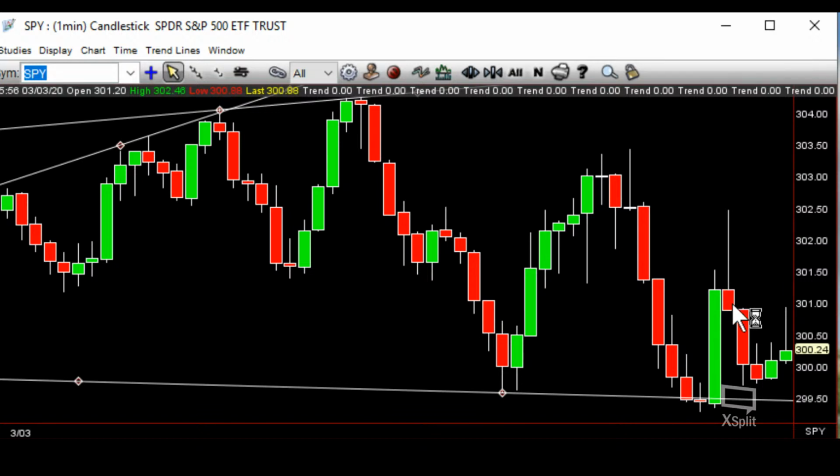2, 2-2 reversal back down, and then we get stuck in here, inside bar, and this took this out by 2 cents, but it stayed inside the mother bar. You see that? So what that means is it goes compound 1. So when this breaks that, that's a compound 1. They both revert to an inside bar. Then it comes up here and takes these guys out, and that's all she had, and then she comes back in. But it's a really good way to train your mind on how to see this stuff, because then when you go to monthlies and weeklies, it takes forever to play out, or dailies, and you know exactly what you're up against, and you know exactly what's happening, and then you can use the short term stuff.